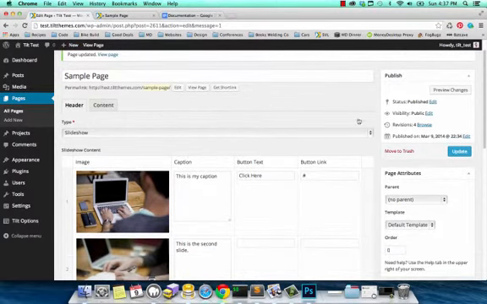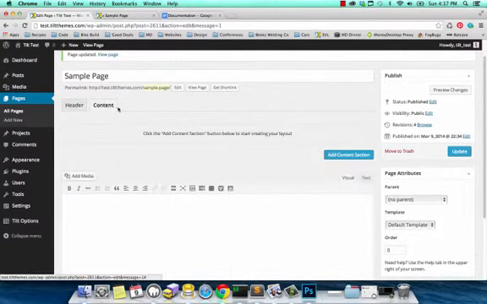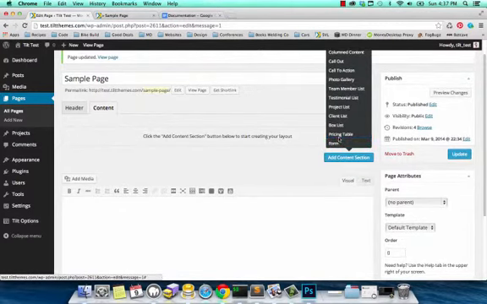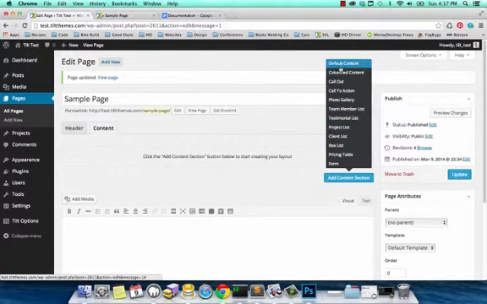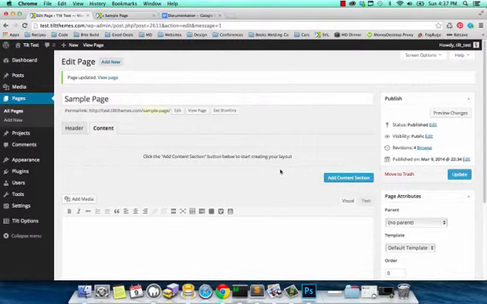Okay, now let's move on to the Content tab. Here you have two options. You can add content to WordPress's default content area, or you have the ability to add any one of our 12 flexible content sections. Now we won't go over these in detail. We have a separate video for each content section that goes over how to add and use them. Just know that this is where you would add those sections.